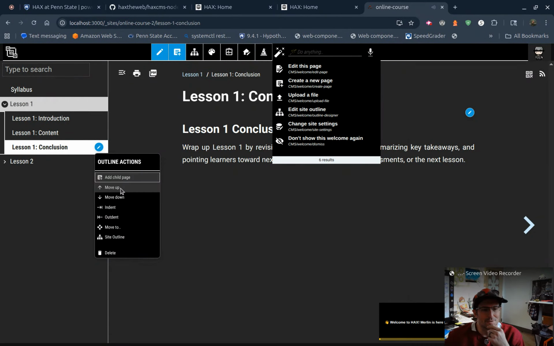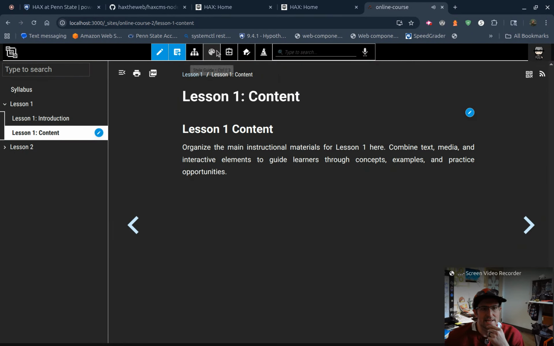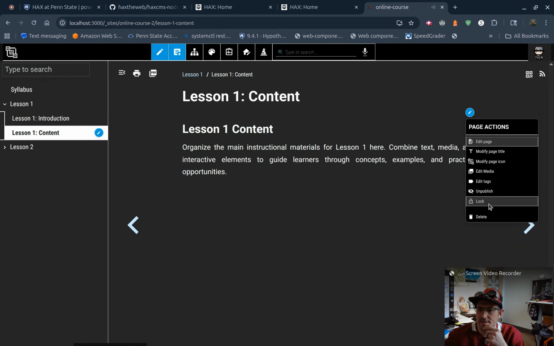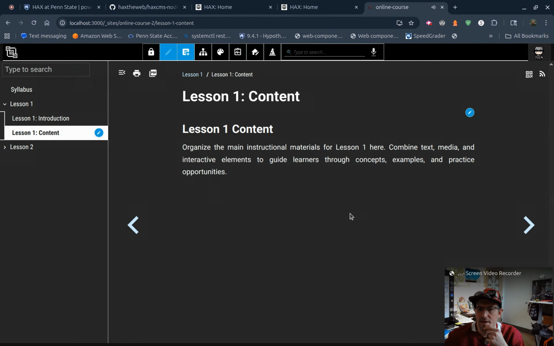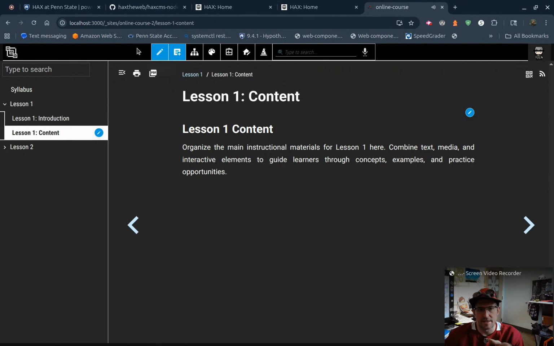With our conclusion here, I can go and delete this real quickly. We've taken delete off of the top of the interface. I could also lock this page, which then grays out all of the operations except for the things surrounding it. So I could unlock that from here. The lock was up there that I have to break. All lock does is keep you from accidentally making a change.